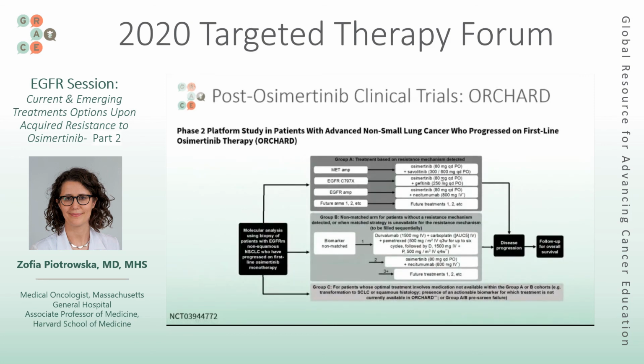Finally, just to mention, there are many clinical trials being done in this space, and I think many will be needed. The ORCHARD study is one that I think has a design that we hope will be very informative, where patients undergo a biopsy after progression on first-line osimertinib, and then based on resistance mechanisms can either go into one of these matched arms where we're actually targeting resistance mechanisms, and then those patients who don't have a biomarker that we identify can go on to various other experimental treatment arms. And we hope this will help us identify treatments for both patients with targetable resistance mechanisms and those without. So this is definitely a trial to keep an eye out for.